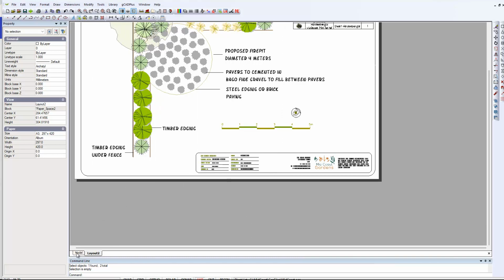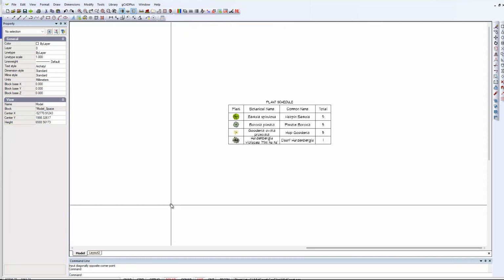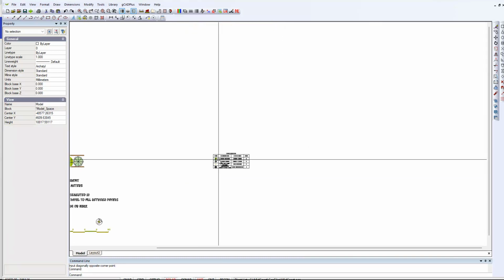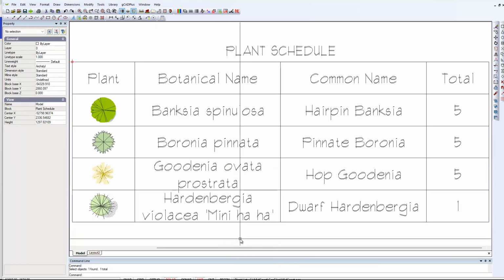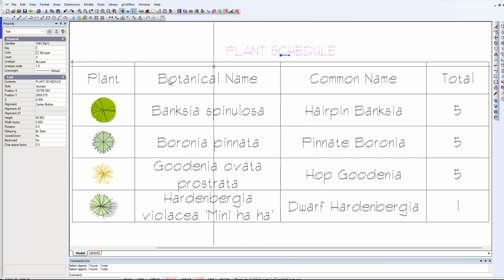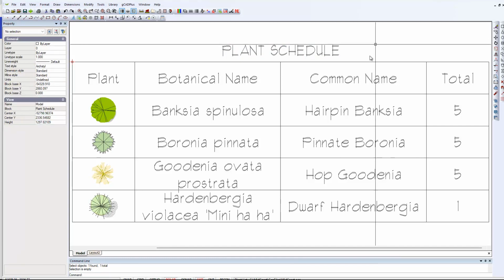If we come back here to the model, this is actually just a block. So we can hop in there if we want and edit it. We could change the height of that if we wanted to increase the height. We can make it 75 to match the other text height and so on.